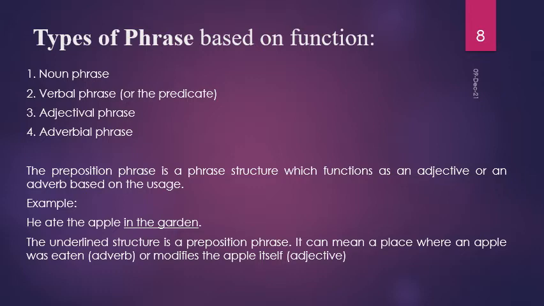Secondly, in the garden can be a modifier of the noun the apple, whereby in the sentence he ate the apple in the garden, it tells us which apple he ate. That means he ate the apple in the garden and not the one on the shelf. So based on use, a preposition phrase can function as an adjective or an adverb.